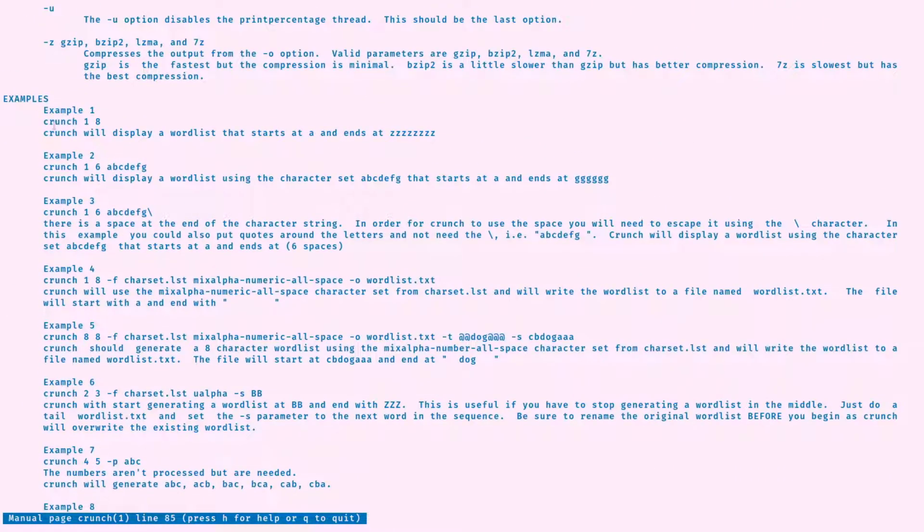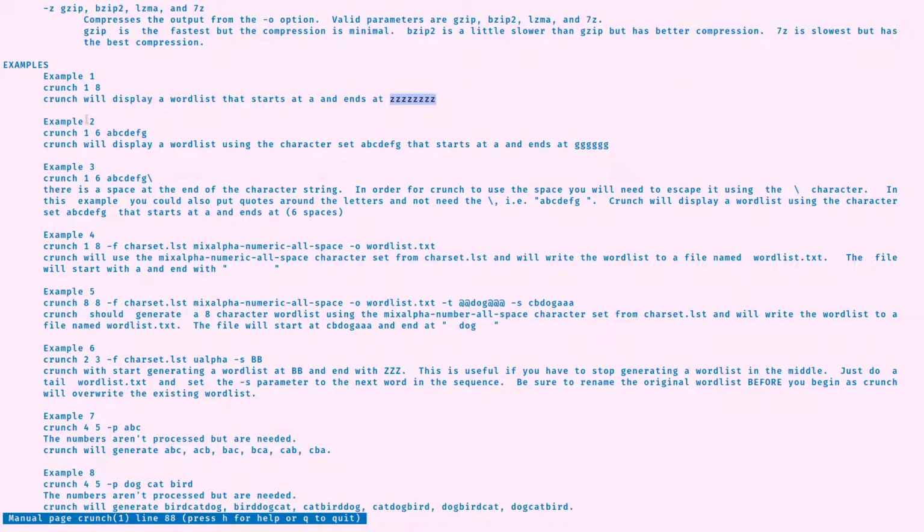We have a lot of examples. If I do crunch 1 8, crunch will display a word list that starts with a and ends with 8 characters of z. Basically this is the minimum and the maximum number of characters. It will start with the minimum and go up to the maximum. And this is one good example.